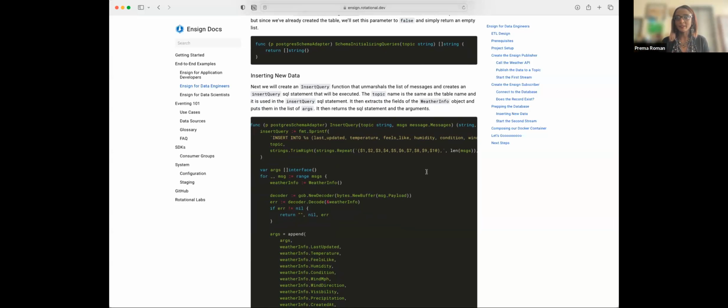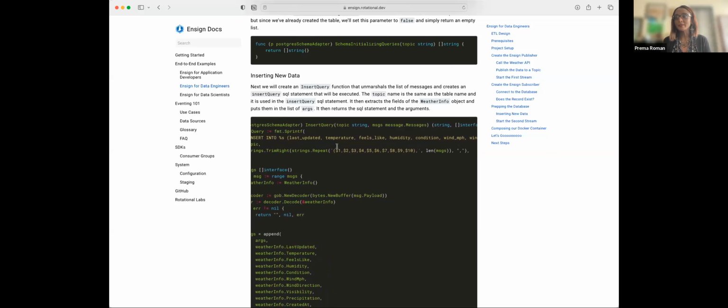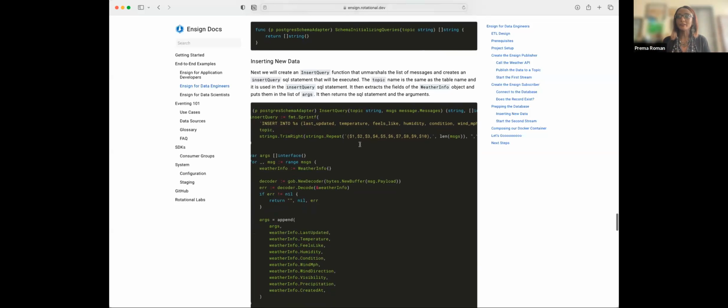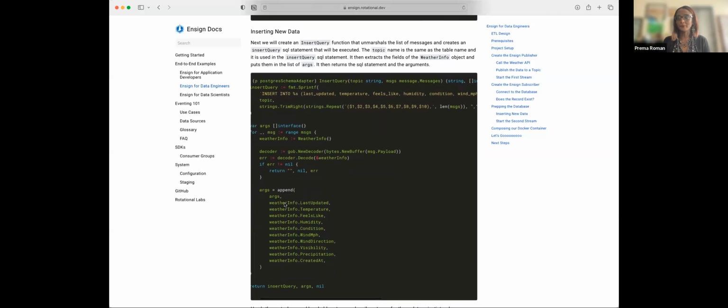and it'll do the work of inserting the record into the database. This is a pretty straightforward SQL query where you're inserting into this table with these values, and for each position we're going to be replacing those parameters with the information that we get from the weather info object.